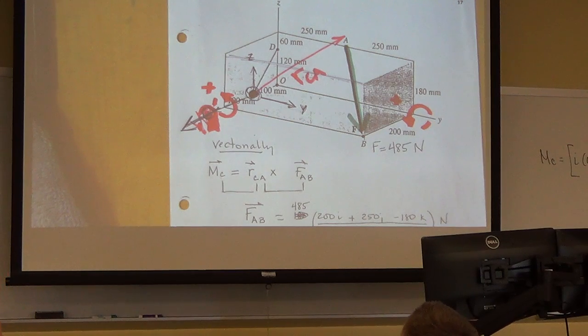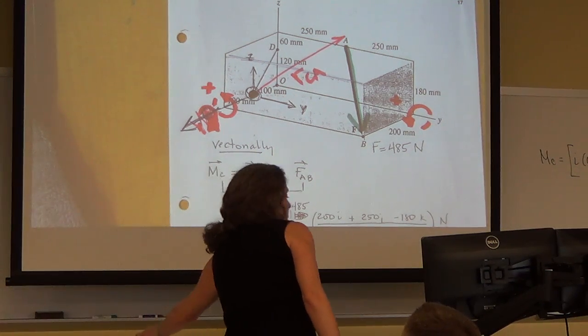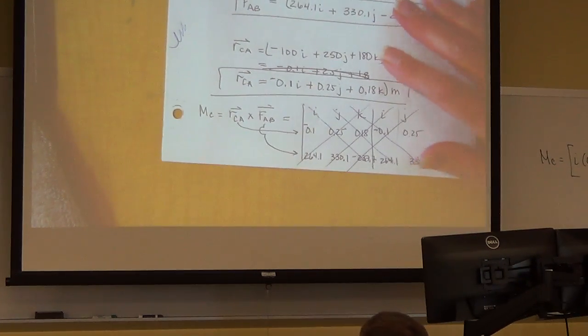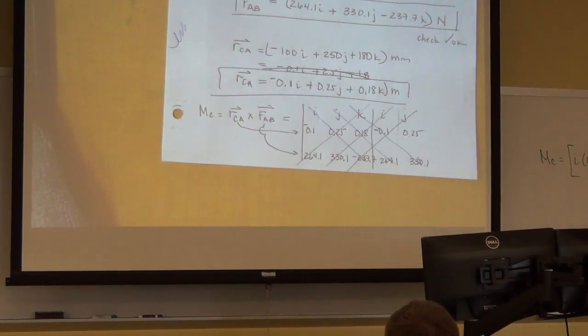On our moment about C, it says that it's negative though? It's wrong. Good, I noticed that depending on whether you do the cross product this way or by covering up the rows, the sign is switched on the j. The sign is switched on the j depending on which method you use. It shouldn't. So that means we're doing it wrong. If you do it this way, you get a positive or a negative? Positive. The answer is positive.